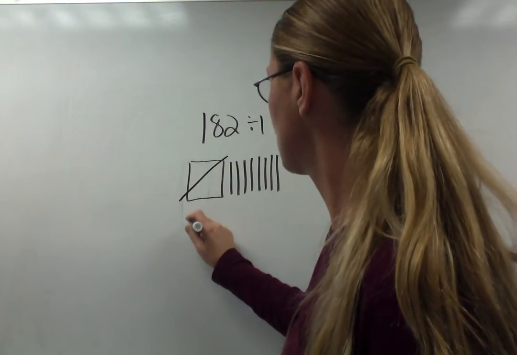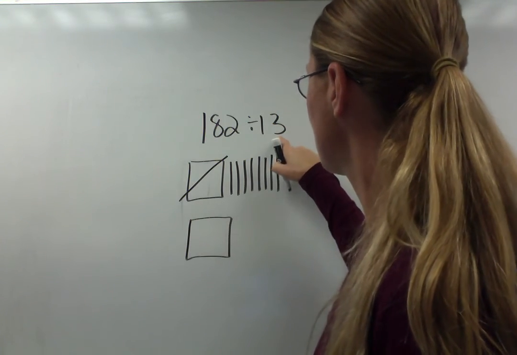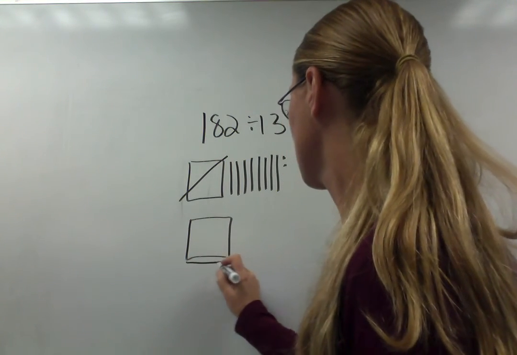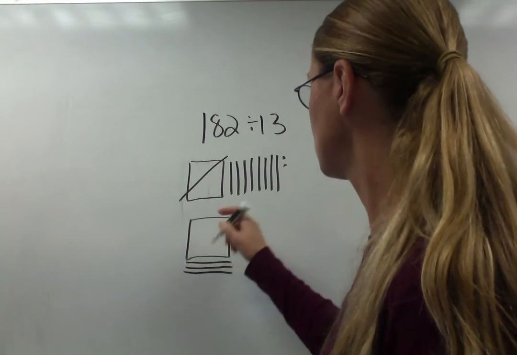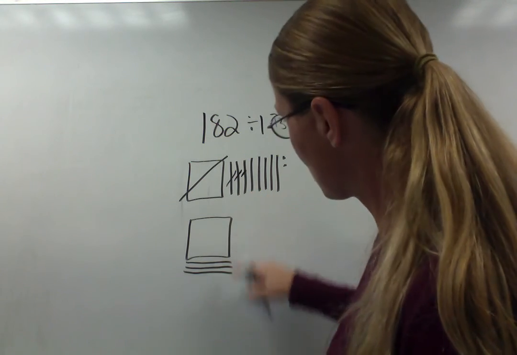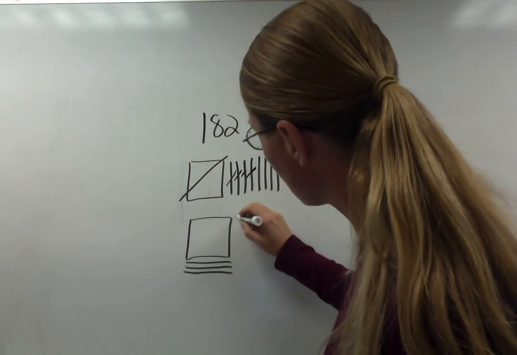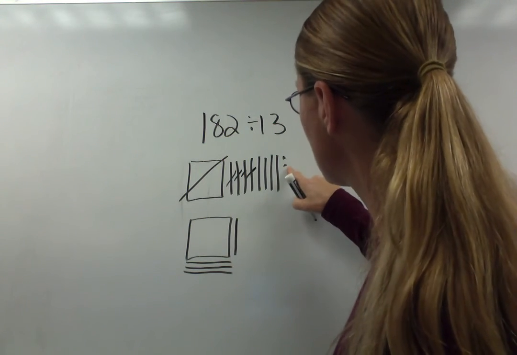So again, I'm going to start with my hundreds block. I have 10 rows of 10. I need to have rows that are 13 long. So I'm going to take 3 of those 10s and lay them this way so that each row is 13 long. I have 1, 2, 3. I've used those up. So now I need to make more rows that are 13 long. So I'm going to take this one and put it here. And I need 3 ones to make it 13 long, but I only have 2 ones.